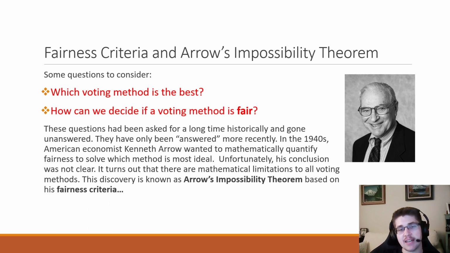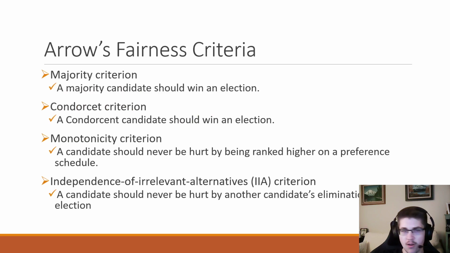So what I want to do next is actually look at, well, what are these fairness criteria, and look at where certain methods can satisfy them always and some aren't always fair. And this is a way of how mathematically we can quantify what it means to be fair, and that's exactly what he did in his paper. So he had 4 criteria that he looked at, and he proved that no method can actually satisfy all 4 of these at once.